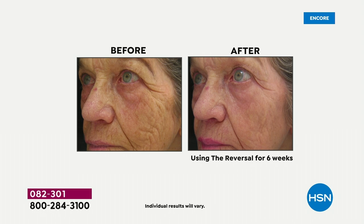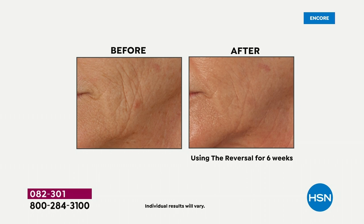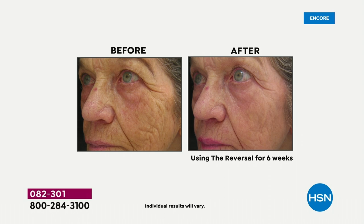Joyce is in her 80s and she has more energy than I do. I got to meet her at our third-party clinical study. Diana started dating a guy 15 years younger than her after she finished her boost. When you look younger, you feel younger. I want to tell a quick story about Joyce. Look at the inner cheek wrinkling — some of the hardest to address. We did not take 25-year-old models and make them look 23 and a half. The worse shape your skin is in, the better results you will see.